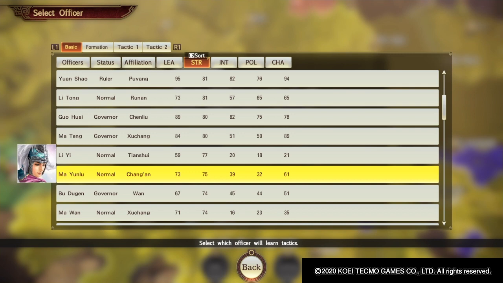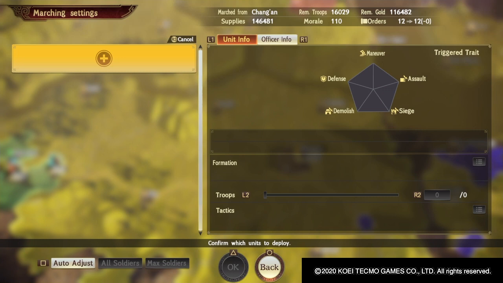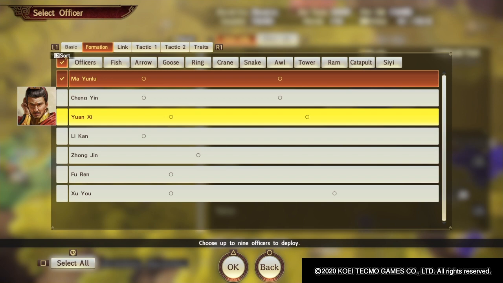Wow, apparently I must have given her a ton of tactics at some point. What's Dauntless do? You cannot be inflicted by restraint. Yeah, that's nice. She's gonna be very mismatched against Ma Dai, though.